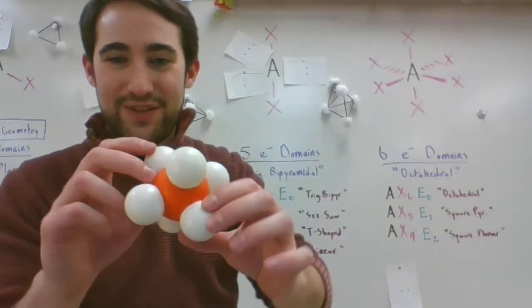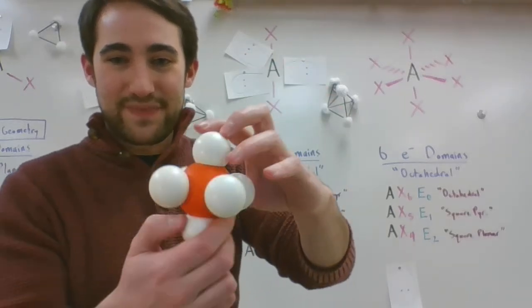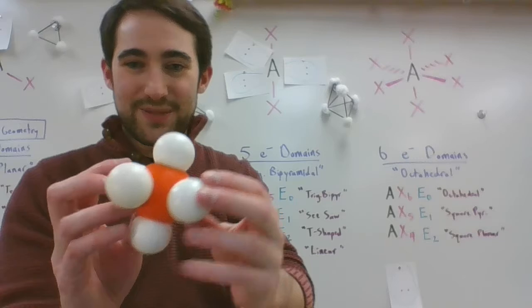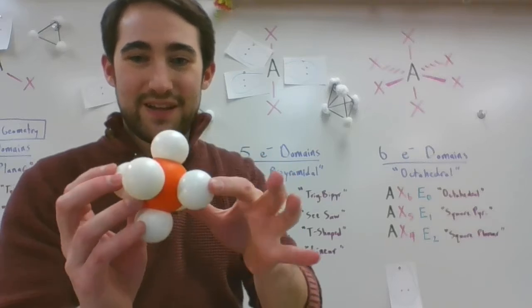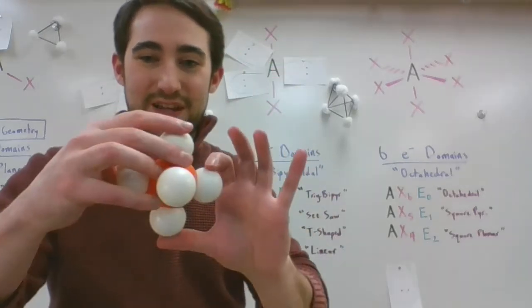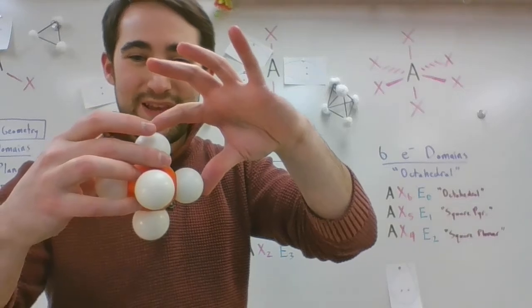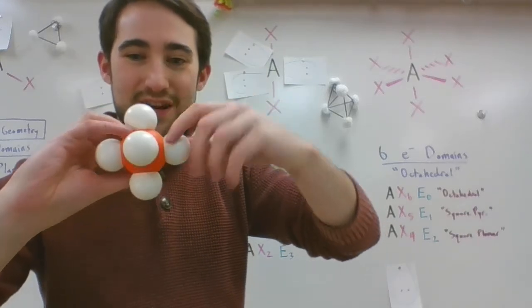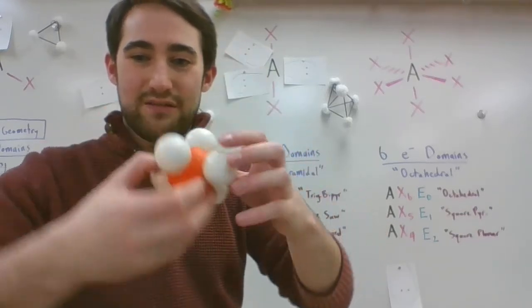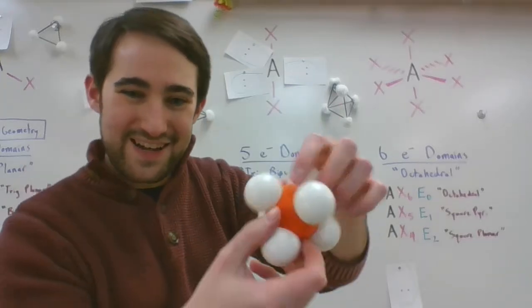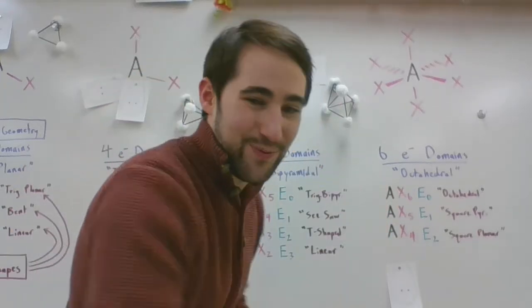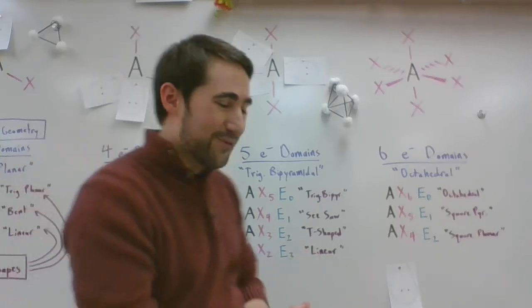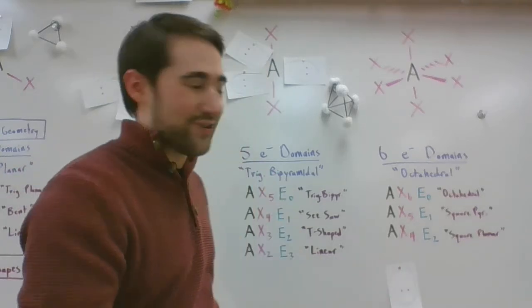The nice thing with this one is no matter which way you turn it, you've still got 90 degrees between everything. You've got 90 degrees between these two, and you rotate it, and you've got 90 degrees between these two. No matter where you go, it's going to be 90 degrees apart, which is pretty neat. That's about as far apart as they can go when you have so many things packed around the central atom.